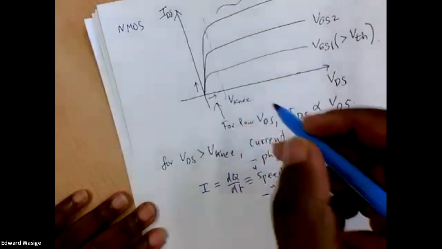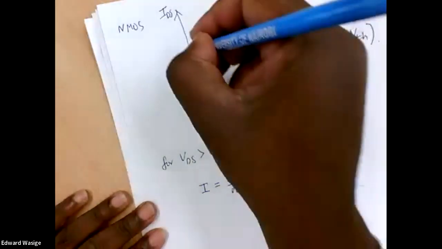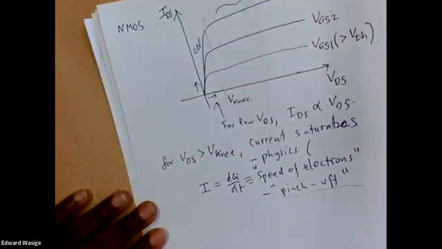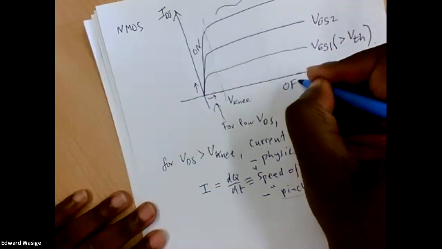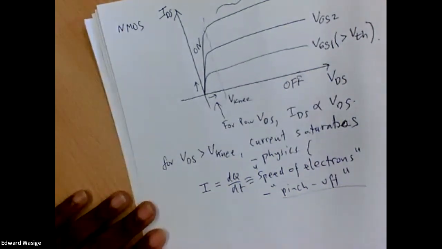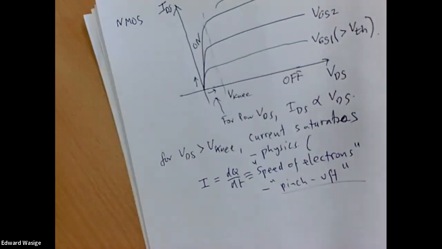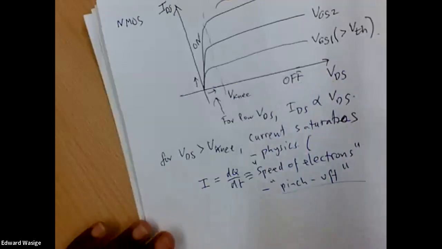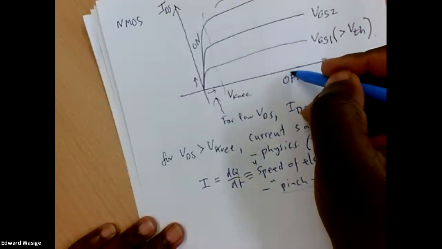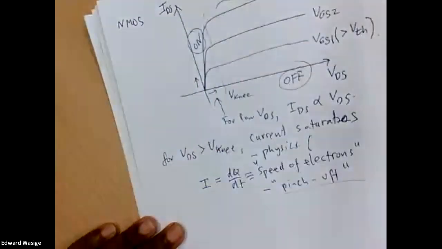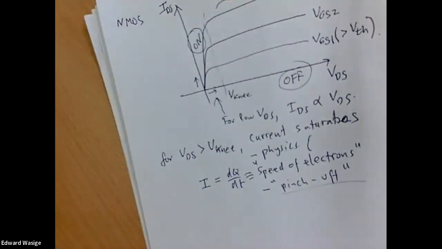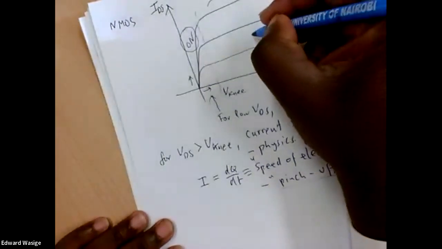So in digital VLSI, when the transistor is on, there is low voltage across it and high current through it. When the transistor is off, there's no current through it. So for digital VLSI, you're normally switching between those two positions. Either the transistor is on or off, and we use the transistor as a switch.